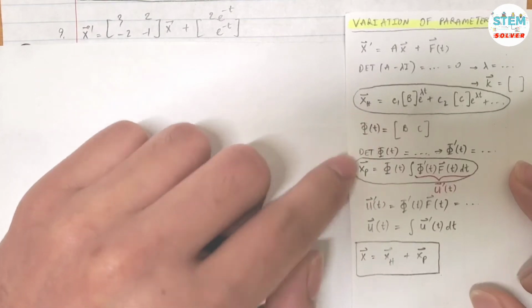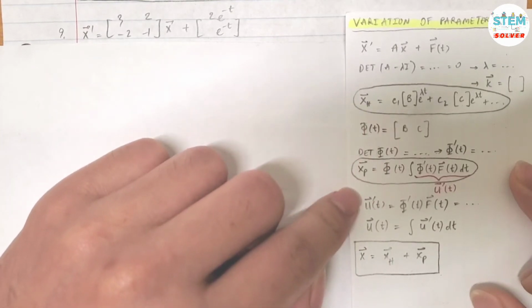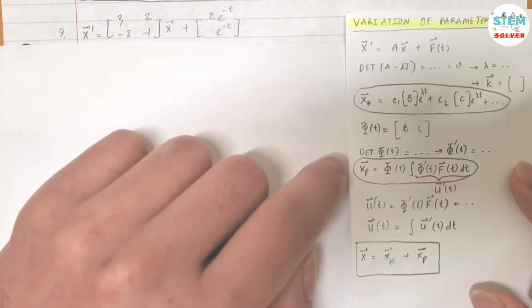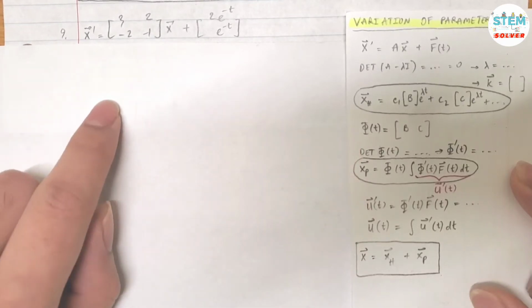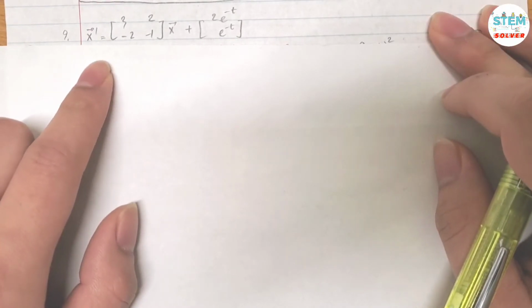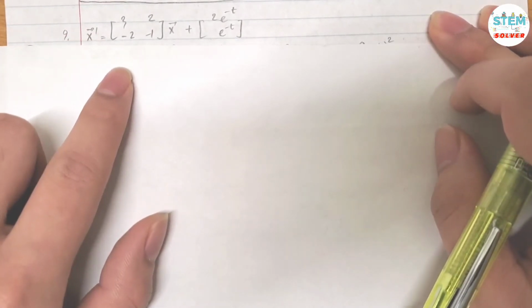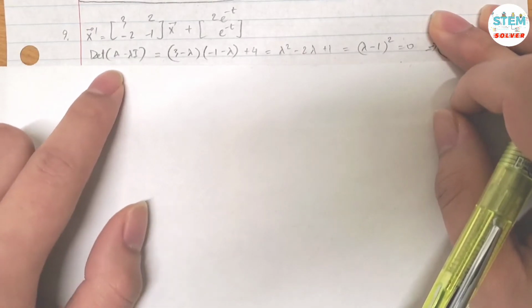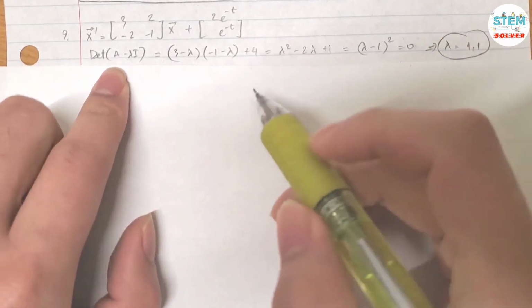Okay, I'm sure that you already learned this, and I'm not going to spend time going over it, but I will walk you through the problem step by step. Okay, let's get started. First, find the homogeneous solution part. So the first step is you need to rewrite this.